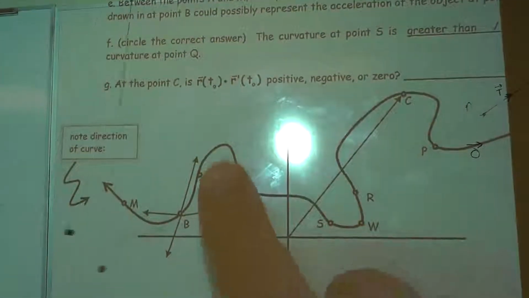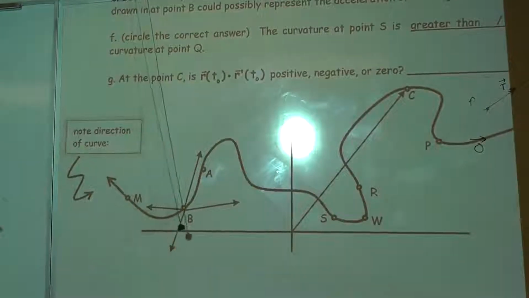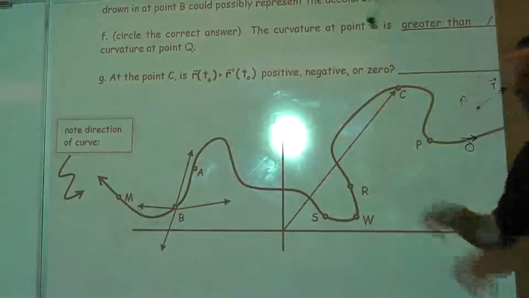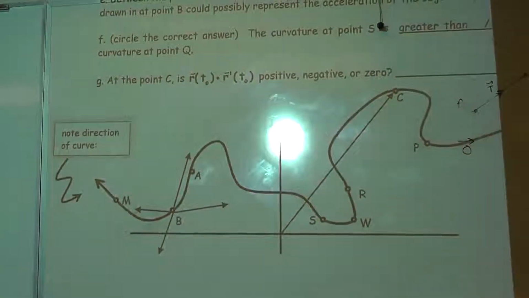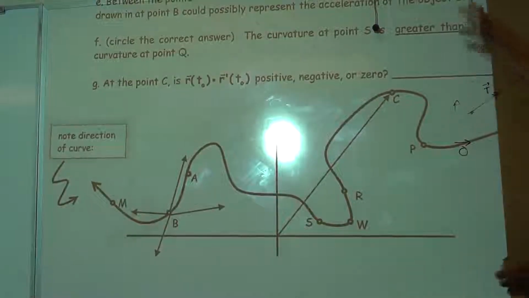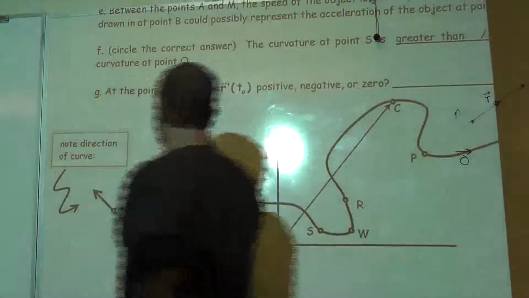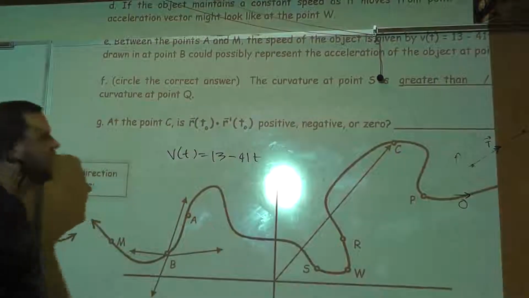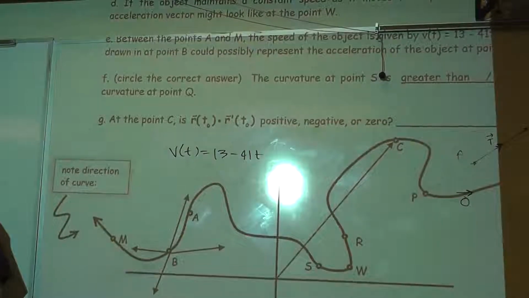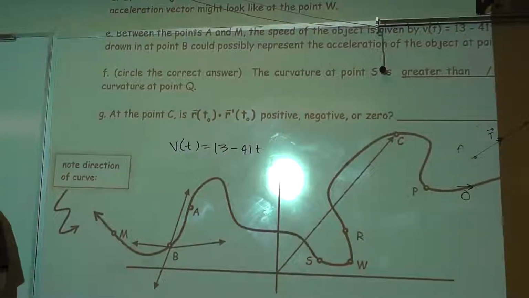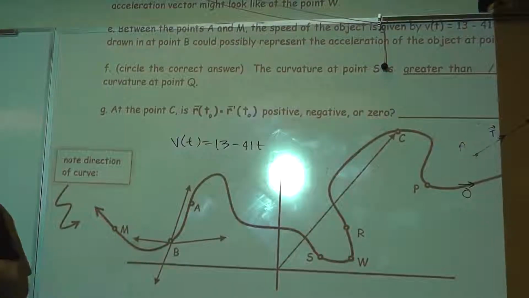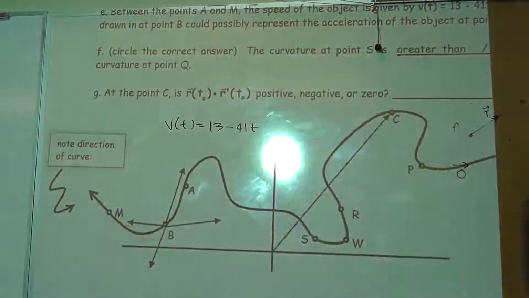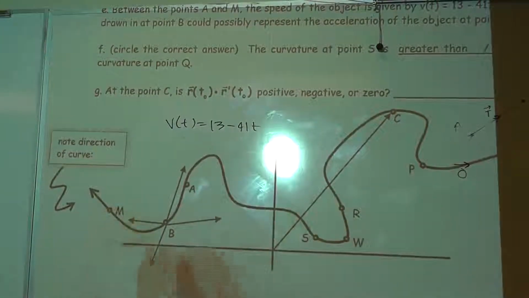Or between the points A and M, between going from A to M, and that's a little bit annoying, isn't it? Going from A to M, the velocity function is this, 13 minus 41t. It's this problem I'm reading right here. Okay, and that's a scalar function. So in other words, it's really just telling you your speed. Well, not really your speed. It does have signs to it, so you should consider the positive and negativeness of your answers to influence your answer down here. So as you go from A around to M, that's your velocity function.